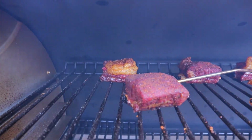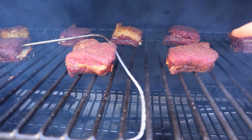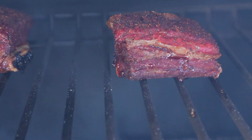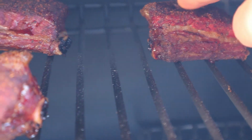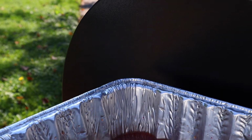We got a nice beautiful color there, guys. Just like when you're cooking a brisket, you want to get that bark. Little squeeze, look at that juice coming out. So it's nice and soft. We got our probe reading 165 in the middle of that one. So I'm going to throw our liquid in.